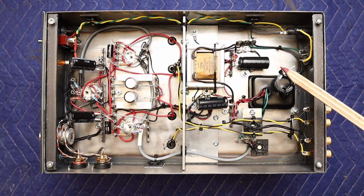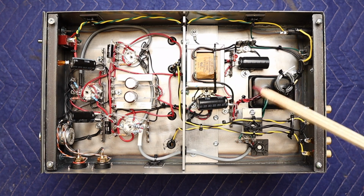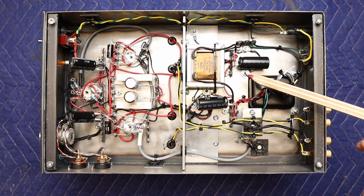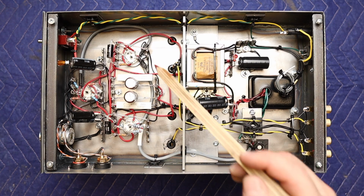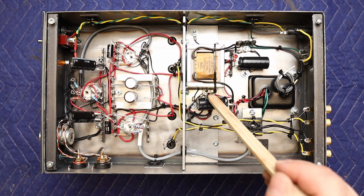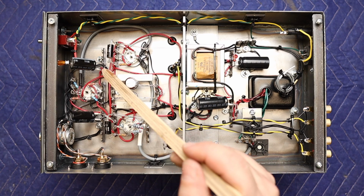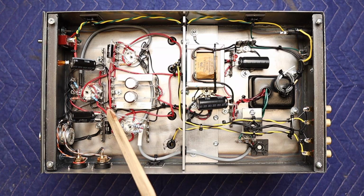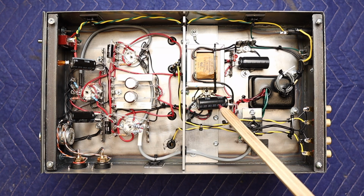So for grounding, I have a combination of separate grounding nodes and a star ground. So the power supply capacitor circuit here has its own separate ground, and it's a node that goes back to the star ground underneath here. The bias circuit for the EL84 has its own grounding node and goes back to the star ground as well. Each input tube has its own node on the ground on the negative side of the power supply capacitor, and it has a single wire that runs back to the star ground. So the left and right channel has its own wire that runs back to the ground.